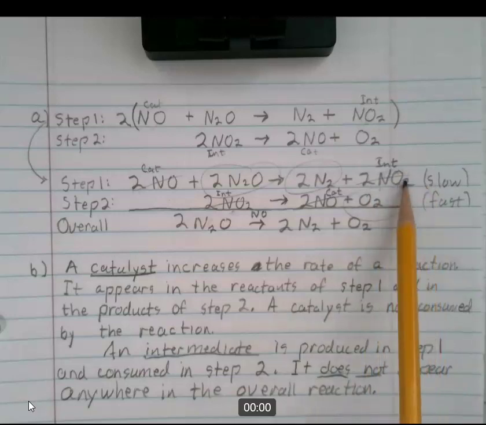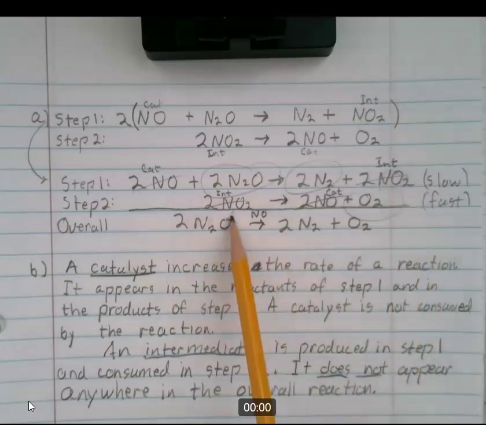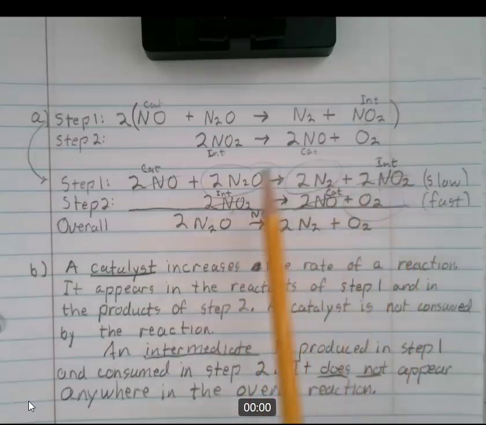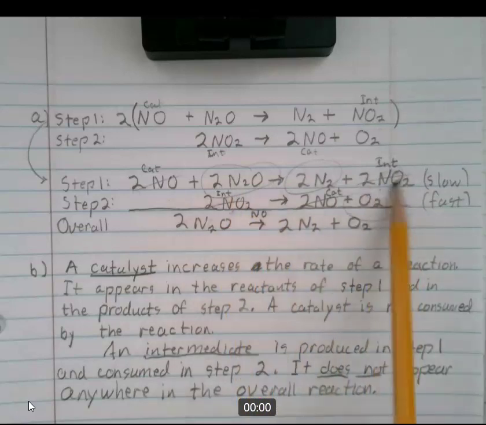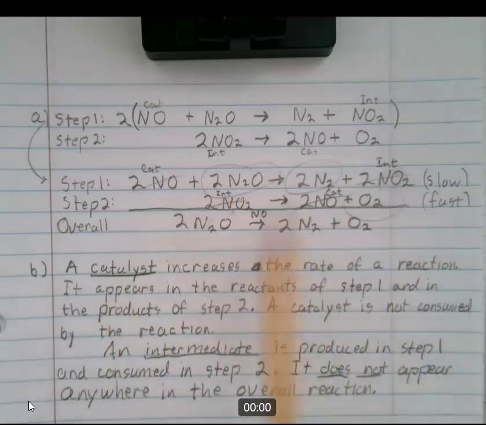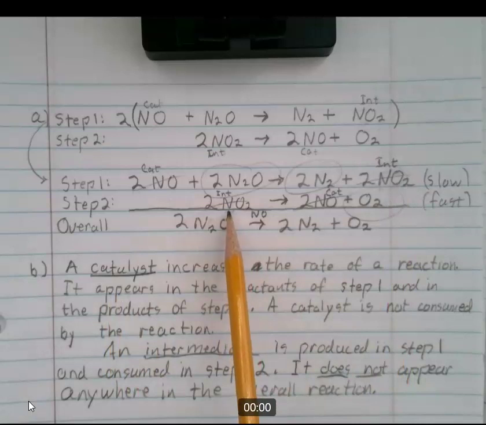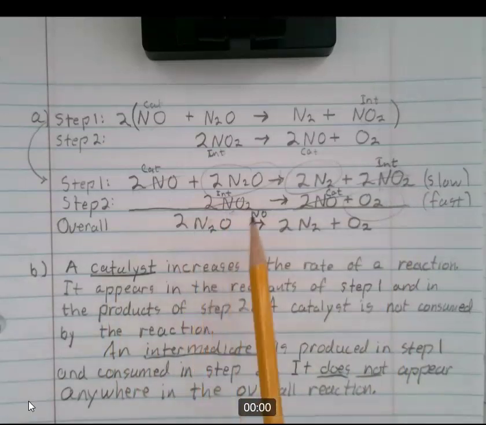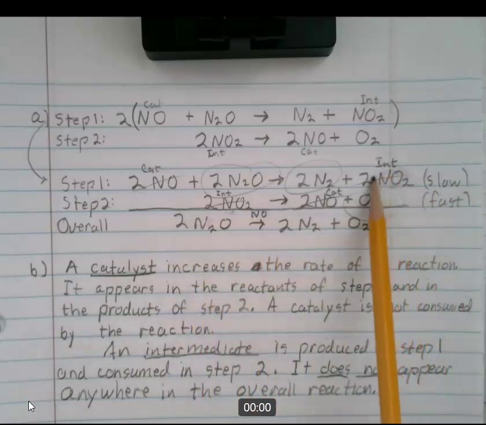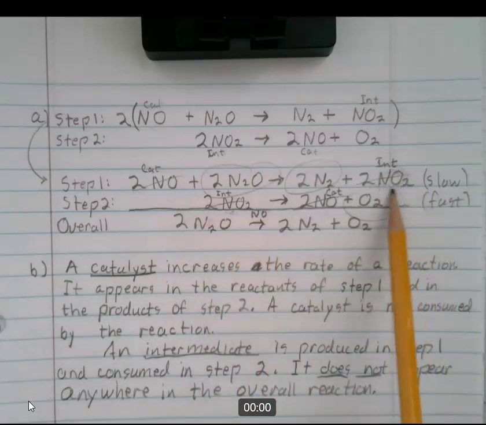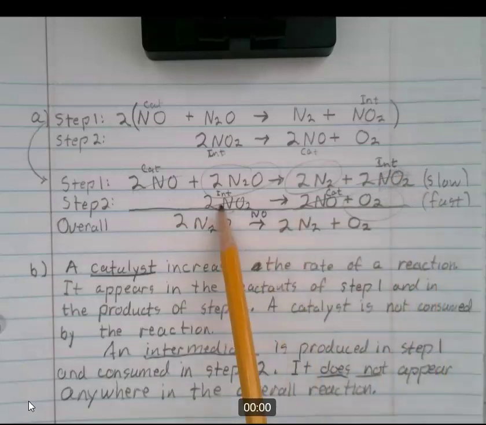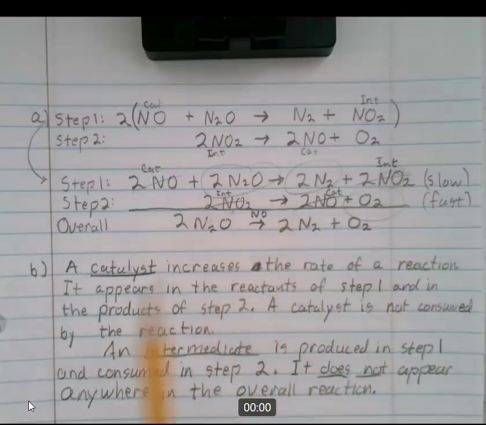If the first step were the fast step, you might have a buildup of NO2 because the slow step, being the second step, would not gobble it up quite as quickly. And so some of it would actually go back to reactants there. Some of it would just sit there as NO2 for a while, waiting for step 2 to pick it up. That's if the second step was the slow step. But if the first step is the slow step, you produce a little bit very slowly, and as soon as you produce it, the next fast step will eat it up and complete the reaction. So in no way does that mean that the proposed mechanism is not correct.